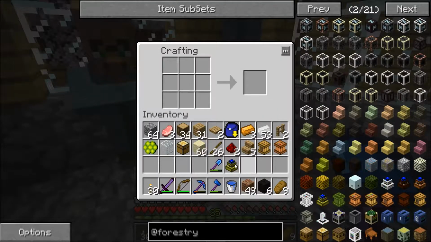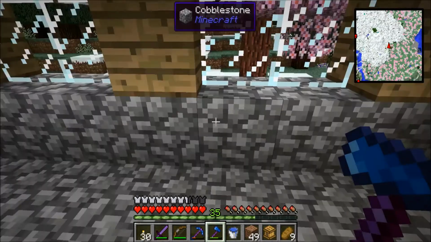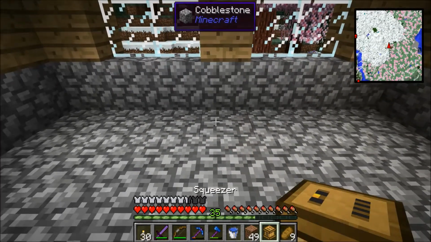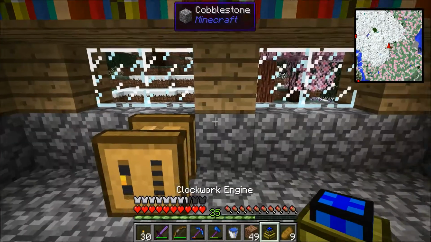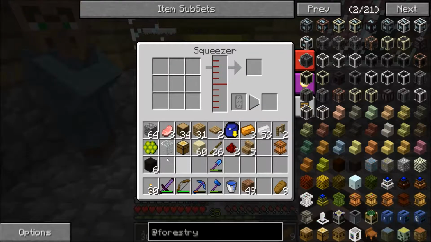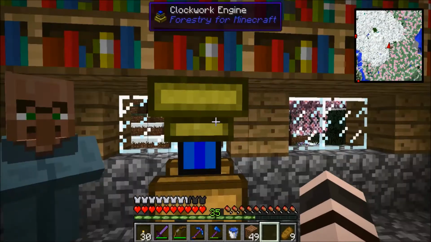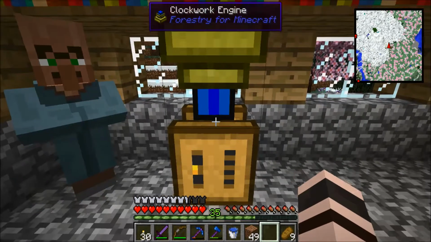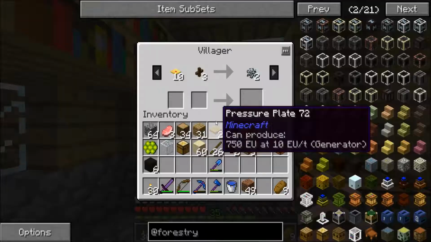Alrighty, so we are going to need mostly the squeezer. Get the squeezer going. Again, this is all temporary. I'll fix it up later, make it more useful, more functional. Okay, and the squeezer requires seeds, which of course I did not bring, so I will be right back with a better plan. Not very well planned, have I?